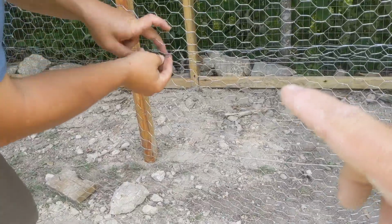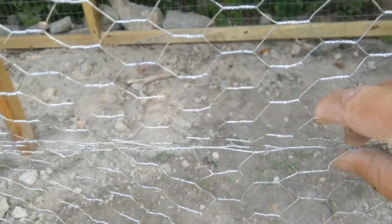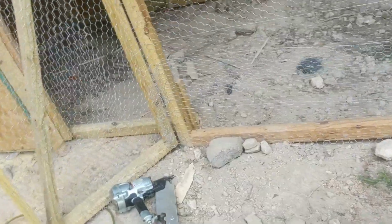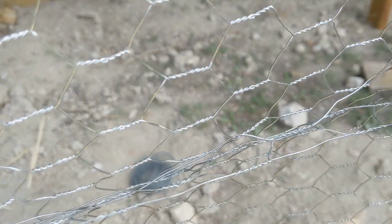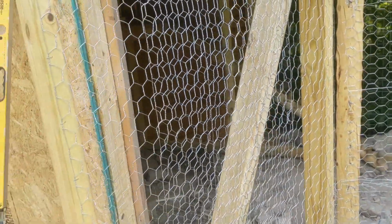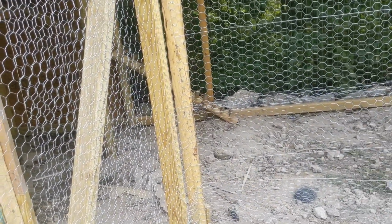All right, so we're weaving wire through to hold these together because we got like four rolls. And then just hang on, and at the end we'll do an overview of the whole thing, and then another video when it's complete. Let's see how it's weaved through. Like weaving a grass basket. Yeah, that cuts your fingers.